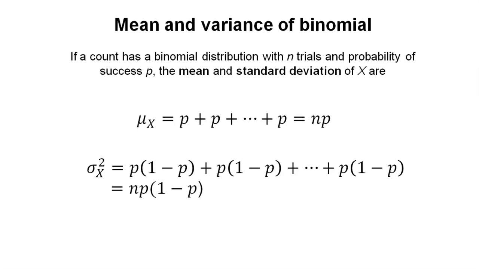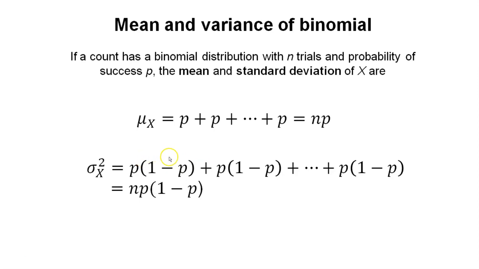The mean and the variance of a binomial, this is going to be important as we think about how we characterize the binomial distribution. Well, let's call this mu sub x, the mean of the binomial distribution. And all you're doing is running a series of trials and you have a probability p of each success. Well, then you can just multiply p by n, and that will be your mean value. So n times p is equal to the mean of the binomial.